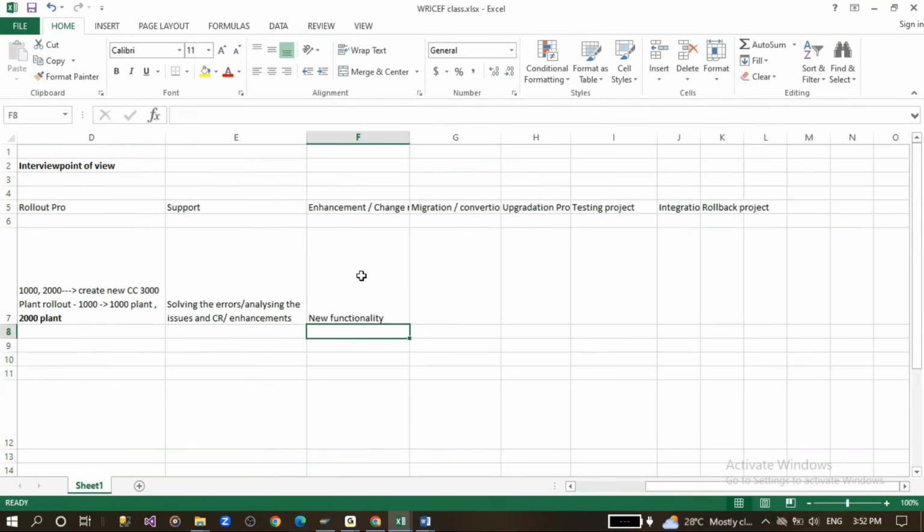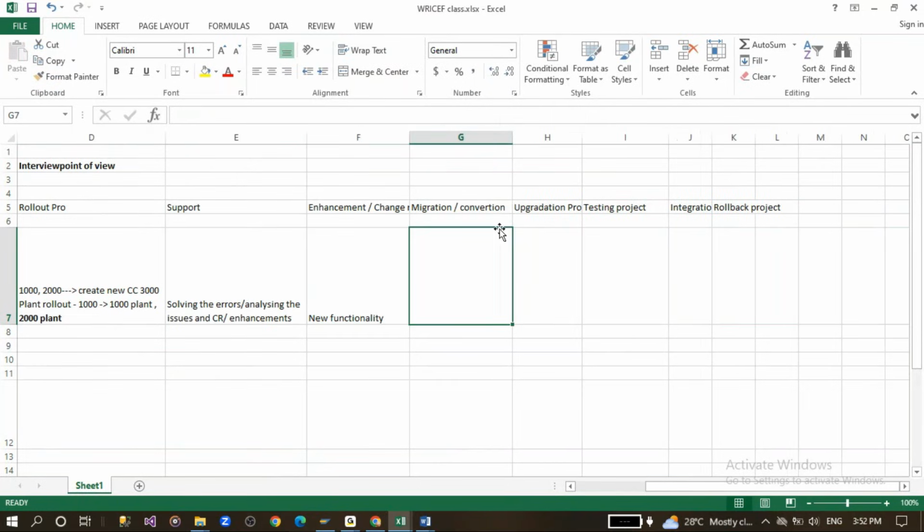So what is a migration and conversion project? When you are shifting from ECC to S4 HANA, when you are migrating, or doing an ECC to S4 HANA conversion, then you'll be getting this migration or conversion project.